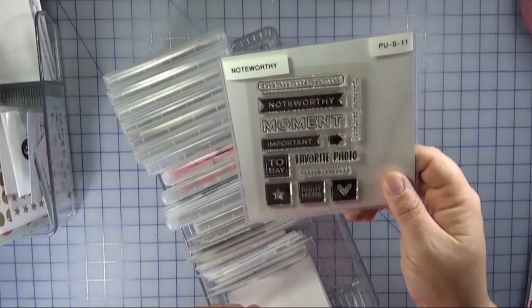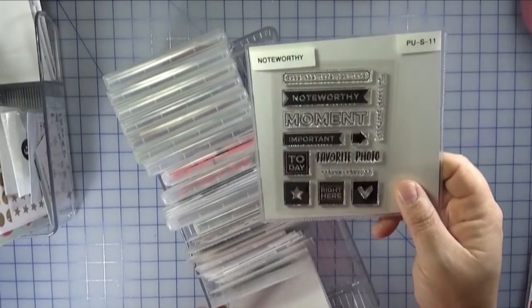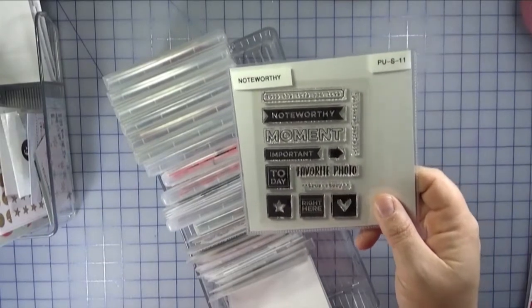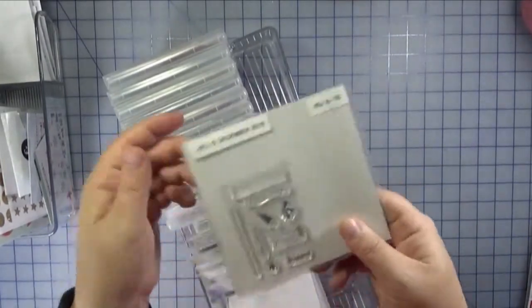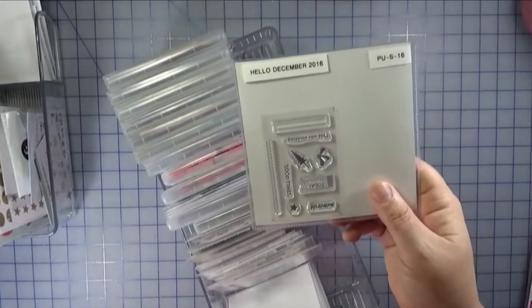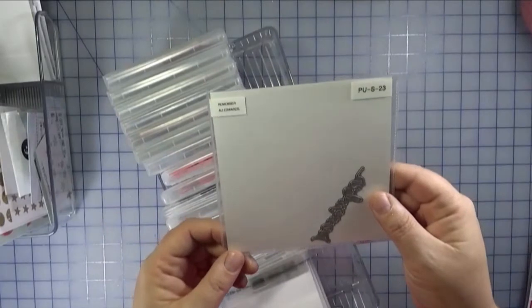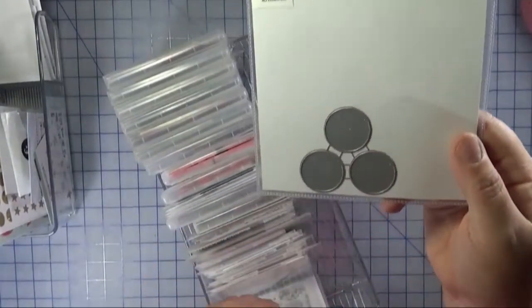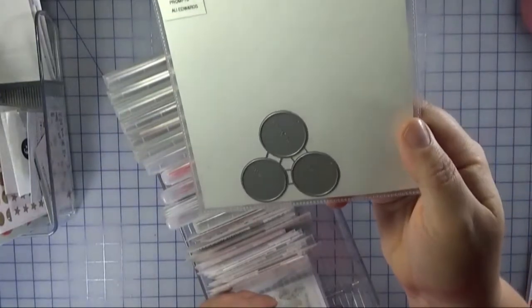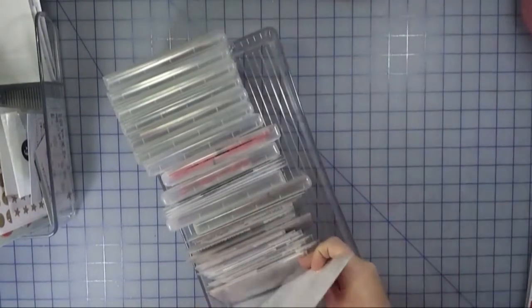I think this one is an LA Studio one. Again, just generic kind of sentiments that will work all year round. This was a Hello December. This was from Stampin' Up! So just some little things. This one here says Remember. It's from Ali Edwards. Just a die. This is from Ali Edwards. I don't know if you can see that. It embosses the words today, this week, or right now. So I thought that might be kind of fun.